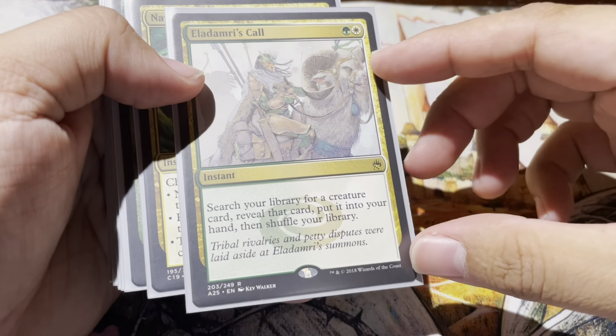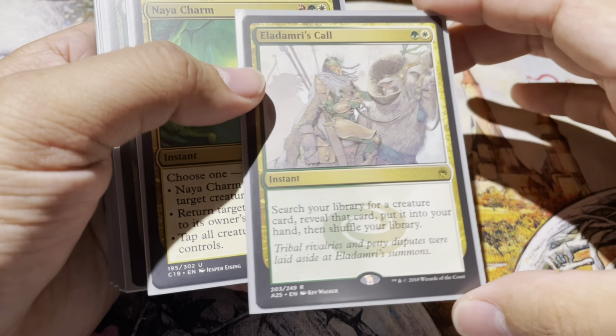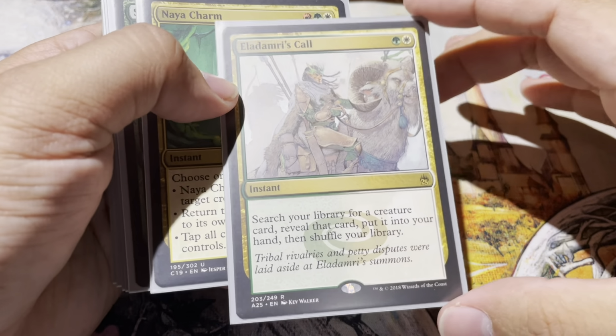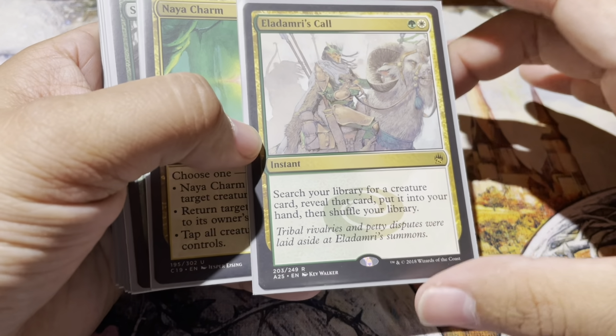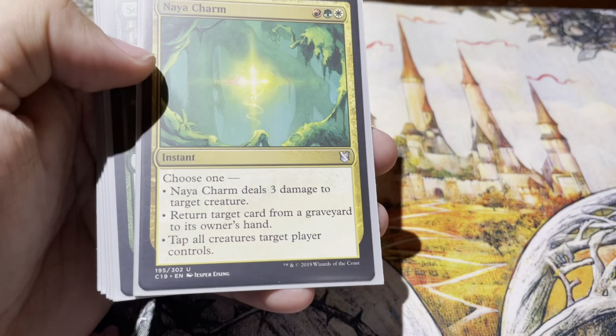Eladamri's Call. Search your library for a creature card, reveal that card, put it into your hand. It's practically a tutor. It's really, really nice, but for creatures. And in this deck, we've got 23 creatures. It's always nice to just be able to grab whatever we need at a moment's notice. You know, instant speed, do it before your opponent's turn ends. You got what you need for next turn, and then you can move on.